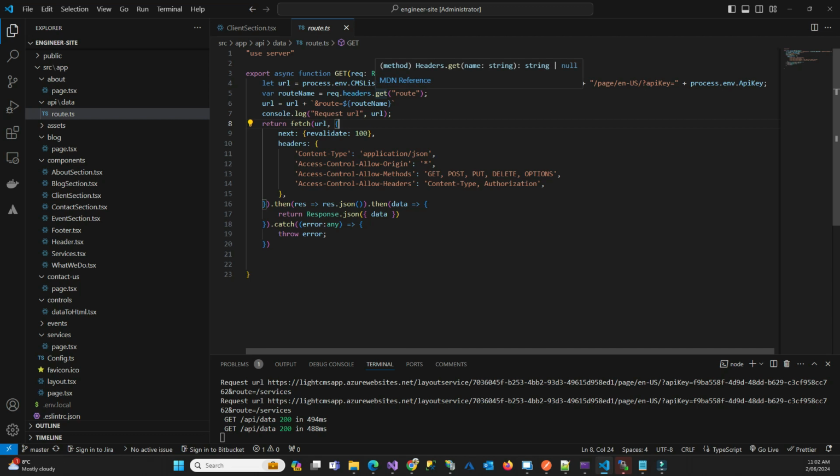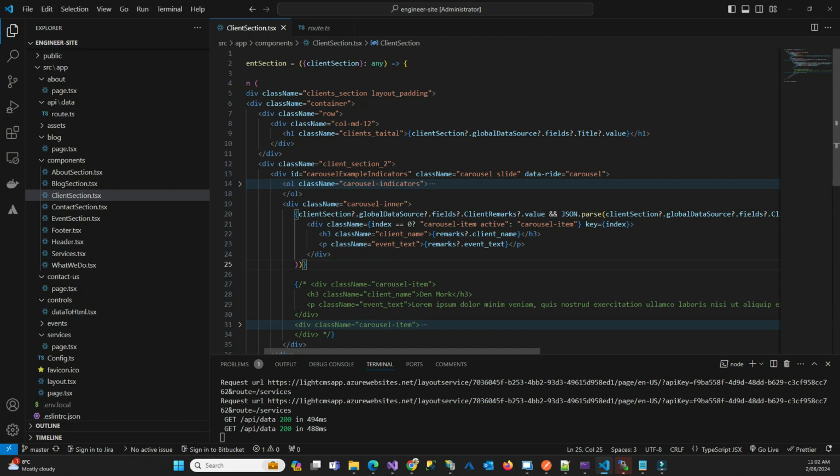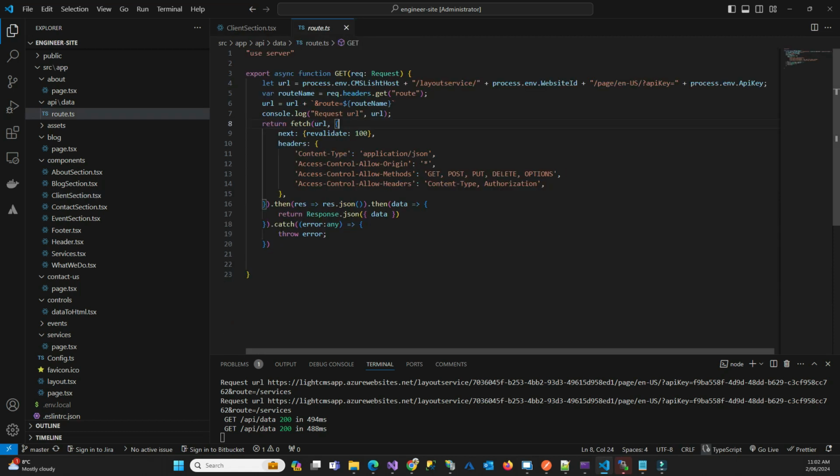So it will go and call this endpoint from your client component, and you basically wrap all the security information here, so that will not be exposed to the client. So that would be a good idea. And here you could apply things like revalidate and all the other caching options, which is very good when you are using Next, because Next has static site generation and server-side rendering.